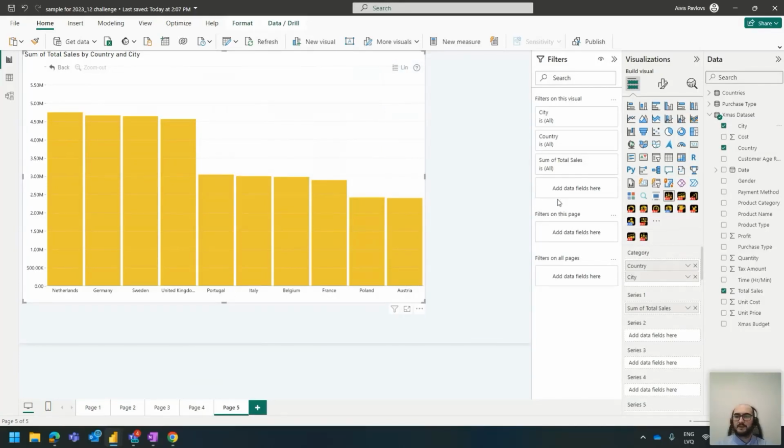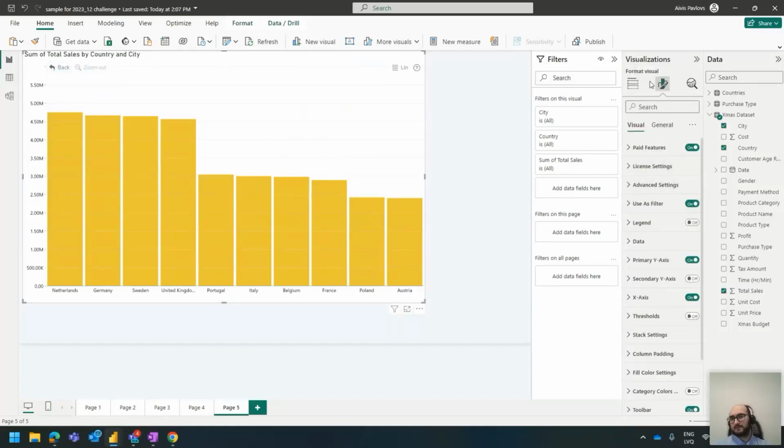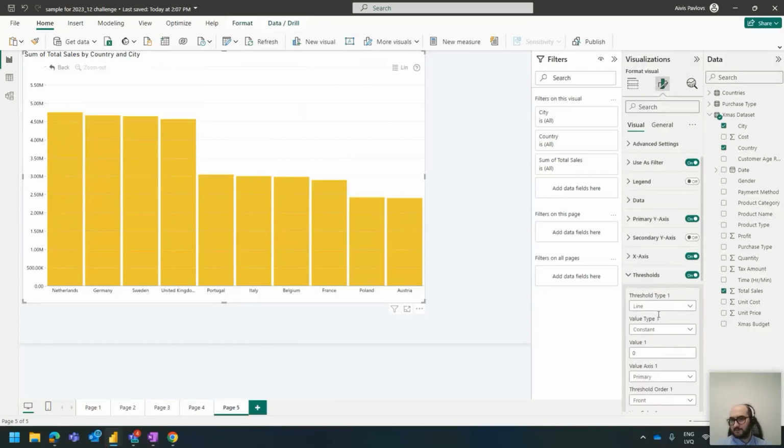Now, I want to have something like an average value. In order to do that, you simply go to the formatting options, find the thresholds, enable it, choose whether you want to showcase it as a line or an area. So area means that you're probably going to have a starting and end position, whereas a line is going to have one specific value. And instead of constant, I'm going to choose average.